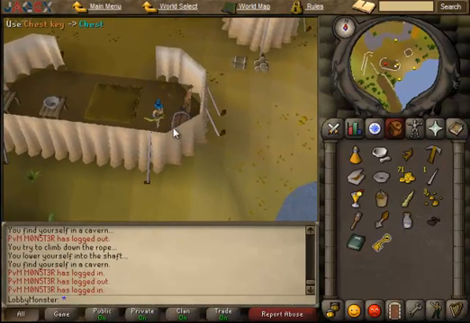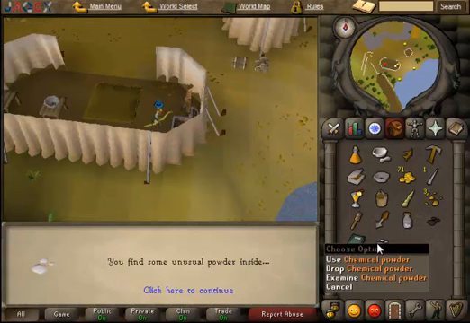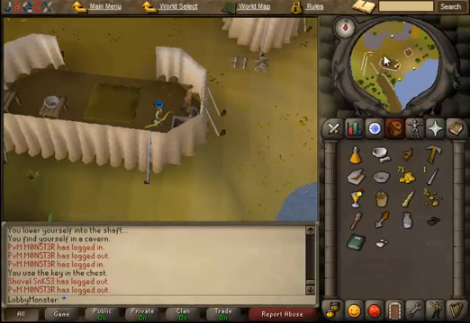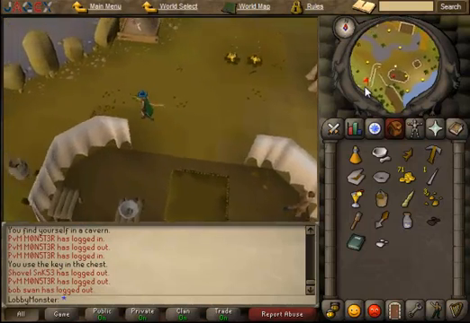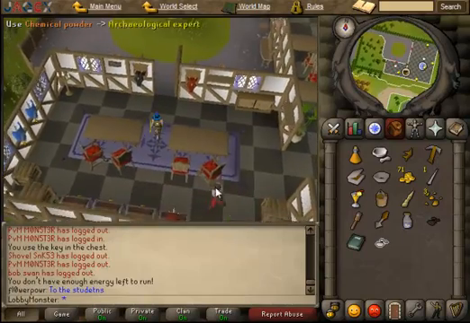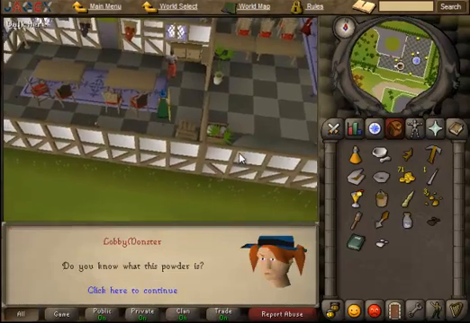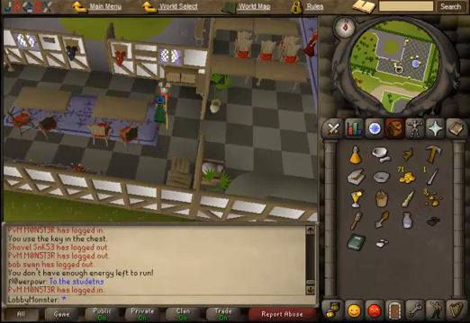And now we're going to use this key on the chest. Search it. You get a white chemical powder. Now we're going to take this powder back up to the archaeologist so he can identify it. Click on that, and you're going to click on him. Ammonia.